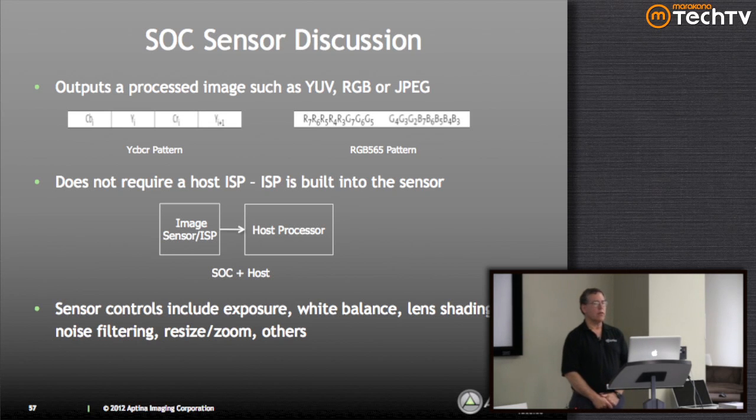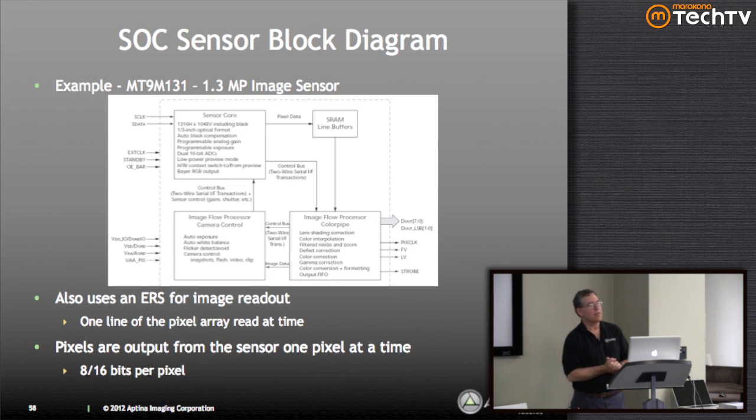The second type of sensor is called an SoC type sensor. This one will output YUV, RGB, or even JPEG. And it hooks up much simpler. You just hook it up to a host processor with or without an ISP built in. These types of chips were real common in previous years. Earlier days, 4 or 5 years ago, we would sell quite a few of these types of chips. Now that TI, Qualcomm, everyone has a built-in ISP, we don't sell very many of these. Lower profit margin for us, I guess. But here's a block diagram of a SoC type sensor.